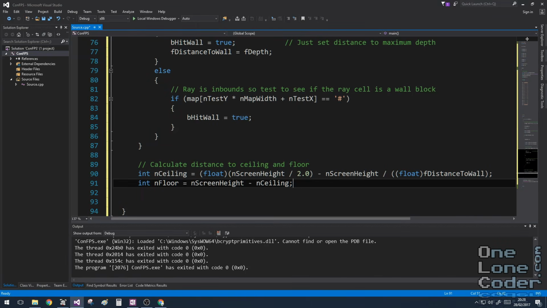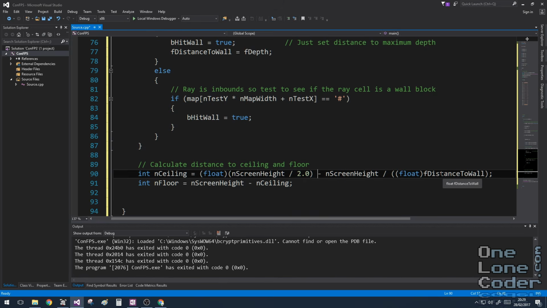These two lines do this calculation. For the ceiling, we want to take the midpoint, and from that we're subtracting a proportion of the screen height relative to distance to wall. So as distance to wall gets larger, this subtraction gets smaller, and therefore we have a higher ceiling.